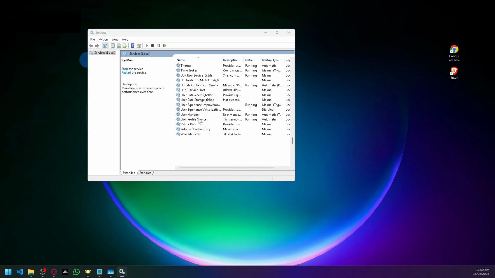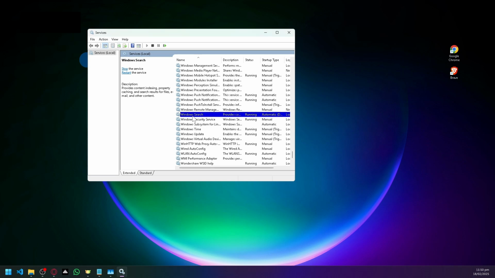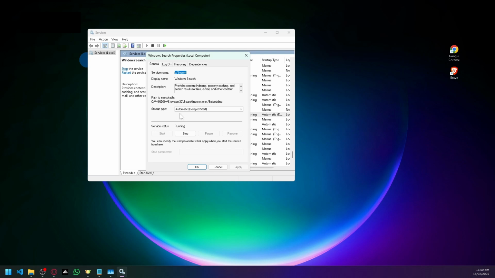After that, you could also search for Windows Search. So let's simply look for our Windows Search over here. So this one. Also, keep in mind, if your OS or your operating system is installed in your C drive or SSD, do not disable this. This is only for those that have their OS installed in their HDD. So if you have an SSD, just like what we saw earlier in our msconfig, do not disable this. Anyway, let's move on.